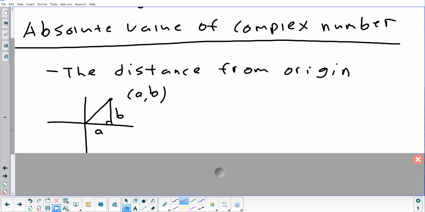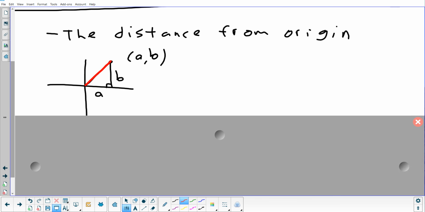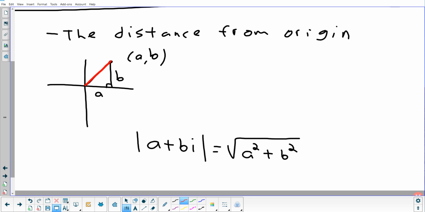All right, so let's say you had a point instead of something specific, just say you had a real part and an imaginary part, and you graph it. A is the base, B is the height, and to find the length of that line segment in red, a squared plus b squared, and take the square root. And use Pythagorean theorem. So that's the formula to find the absolute value of a complex number. It's just measuring the distance from what we call 0, or the origin.